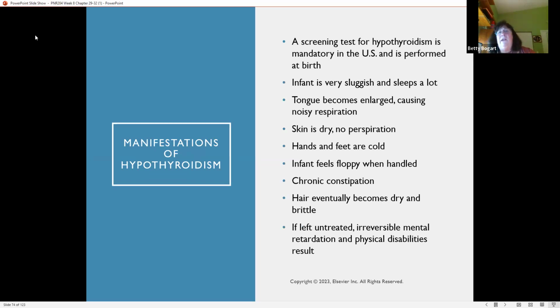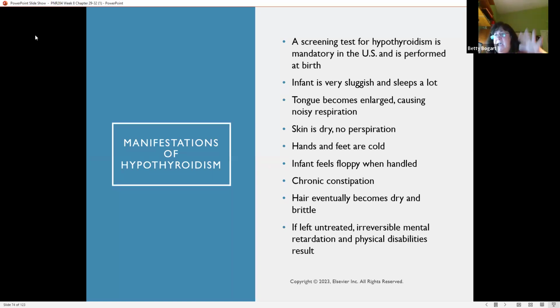Now, screening tests, well, that little spot test that we do at birth, we can see it there, okay? All children today at birth are tested. It's one of those recommendations because children can't tell you how they feel. So because of the incidence of it, we have to make sure that we're testing them.